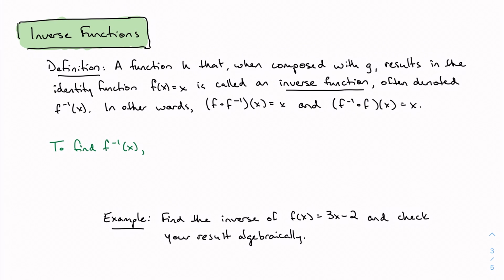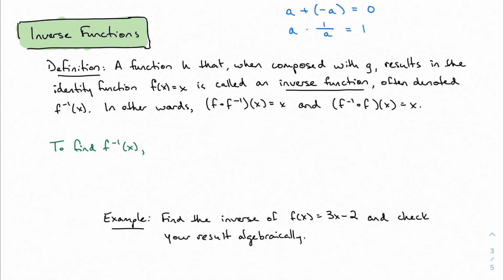So an inverse function, and hopefully you've seen this in Algebra 2, is something that when I compose it with another function, they cancel out, and I result in the identity. Again, think back to what we know about other operations. Addition and subtraction are inverses, because if I have an element and I add the opposite of that element, I get the identity. If I have an element and I multiply by the reciprocal of that element, I get the identity. So addition and subtraction might not have been exactly what I was going for here.